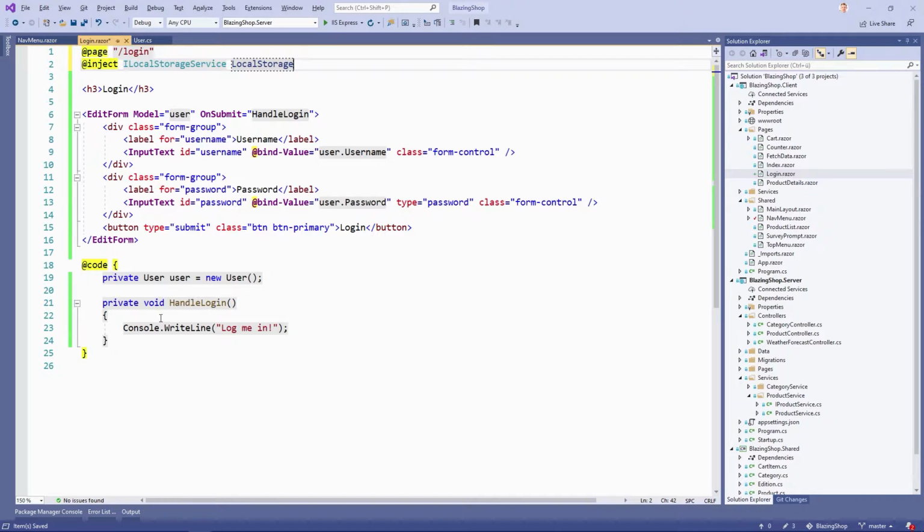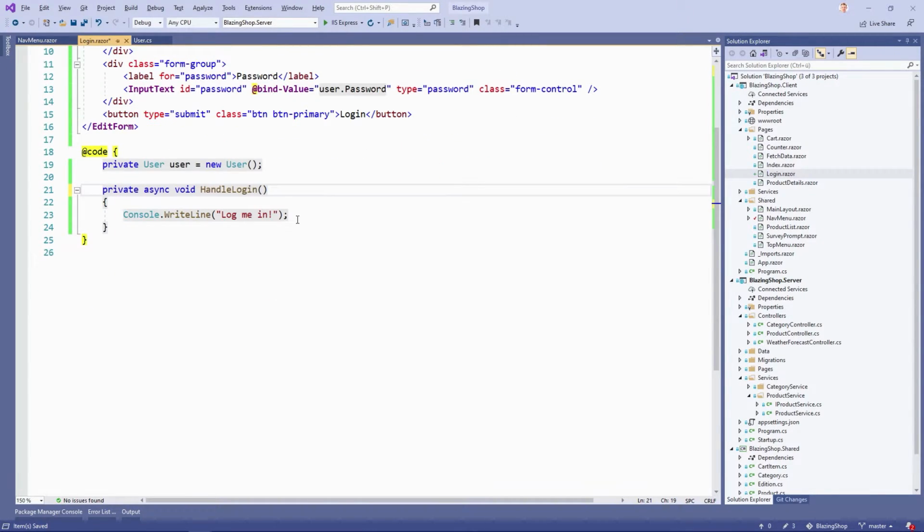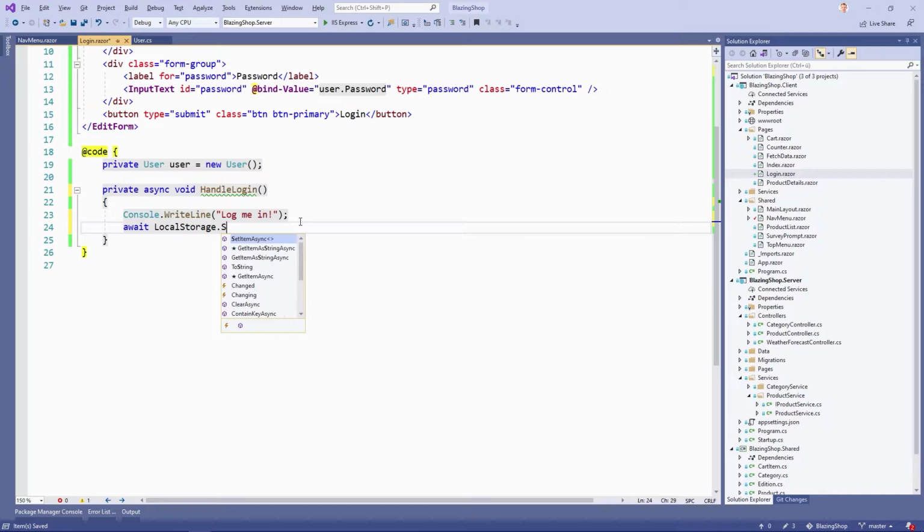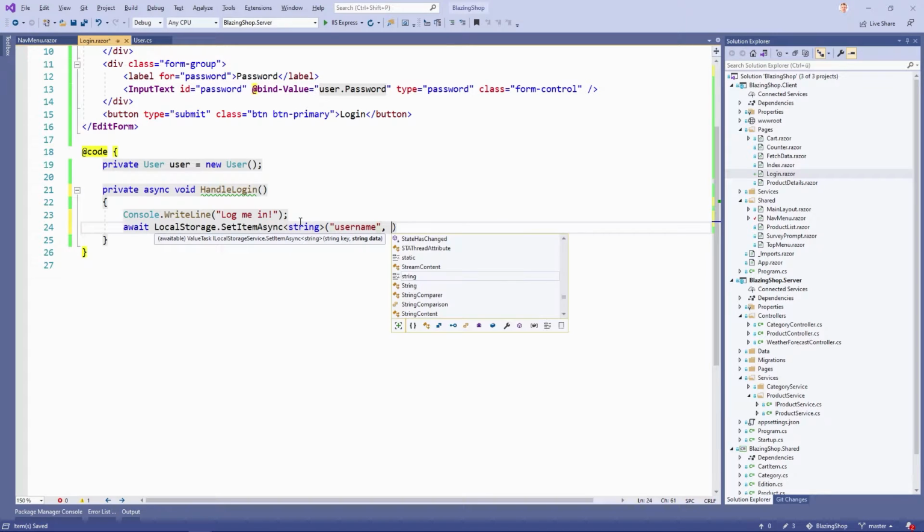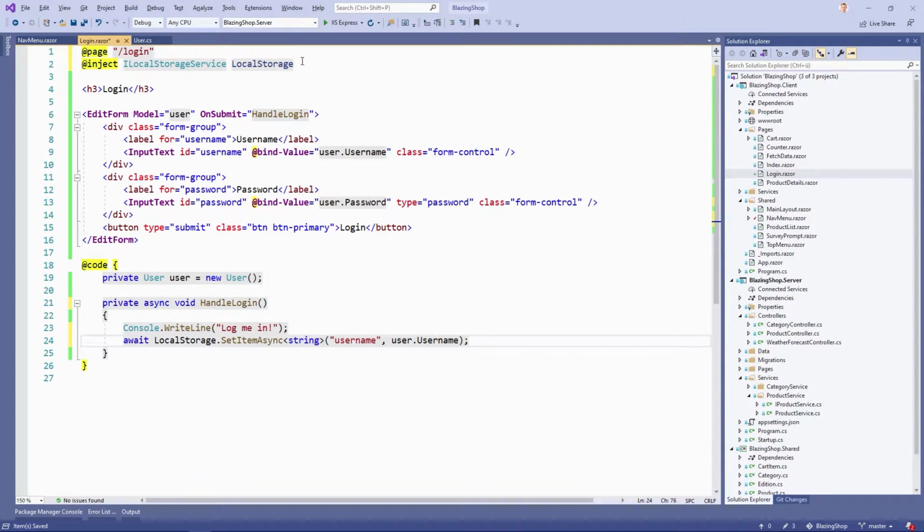We make this thing an asynchronous method, and then instead of console write line log me in, let's just keep it there and then add await local storage set item async, and this would be a string, and we simply call this username and then user name, like that.